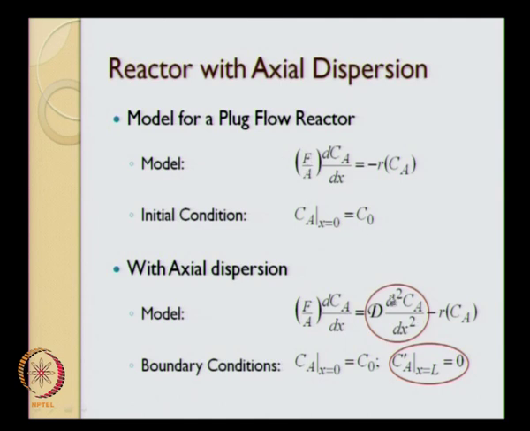Because this is a second order ODE, we do not require just one boundary condition, we require two boundary conditions. So, here one condition is specified at the inlet, that is the inlet concentration is C naught, this condition is same as the condition that we had before, and then we have to add another boundary condition in order to solve this particular problem. In this case the second boundary condition that we have used is dCA by dx at x equal to L, that is at the end of the reactor the dCA by dx becomes 0.